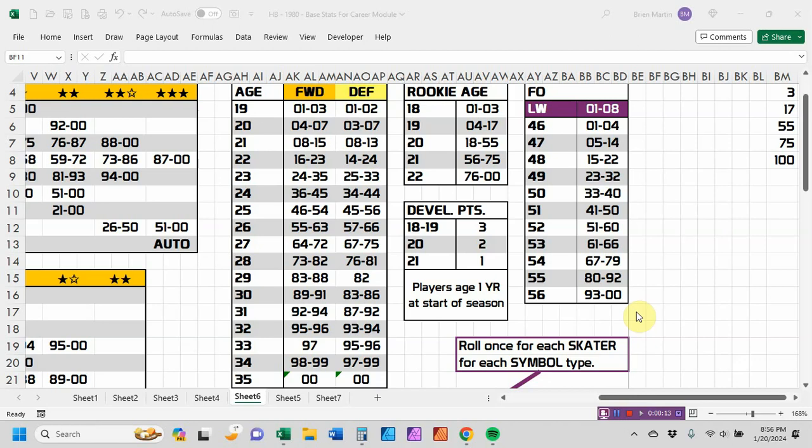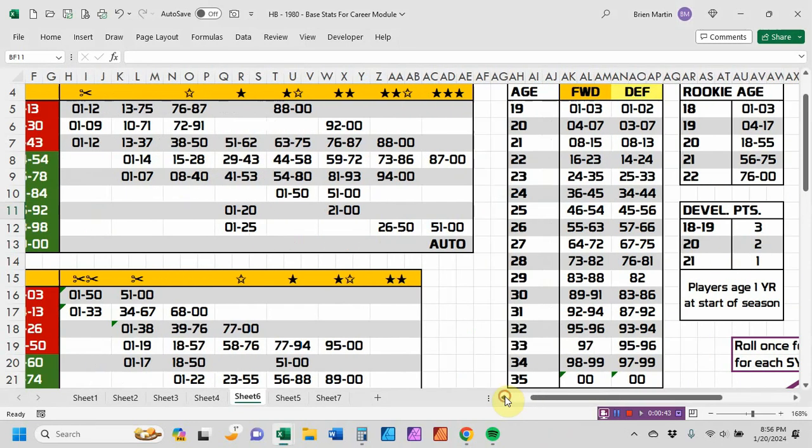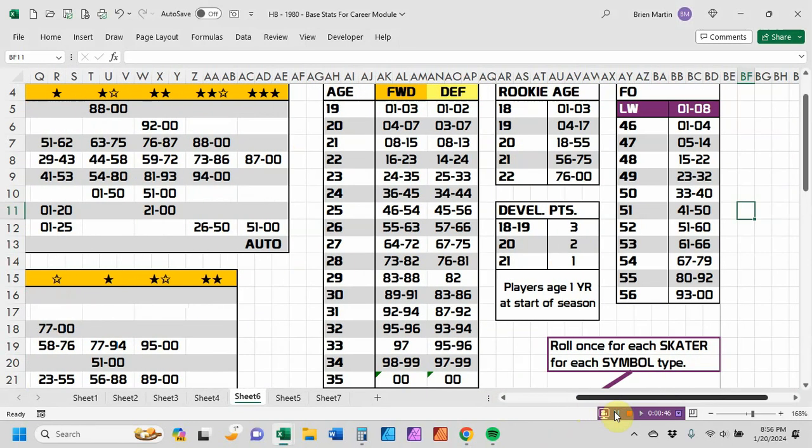Tonight we're going to go over the new career module that I created for Hockey Blast by PlayGames.com. Hockey Blast is a game that's been out for a while. I used their how-to guide to rate the 1979-1980 NHL teams, and from those ratings I created these charts that basically show the distribution of the ratings. It's not going to tell you the formulas. It's going to tell you, based on the formulas, how many players had certain things.